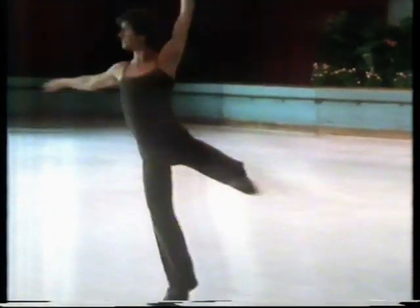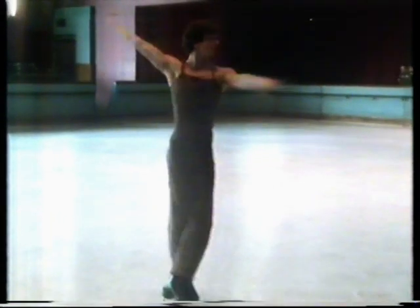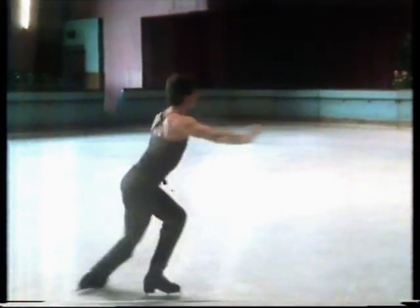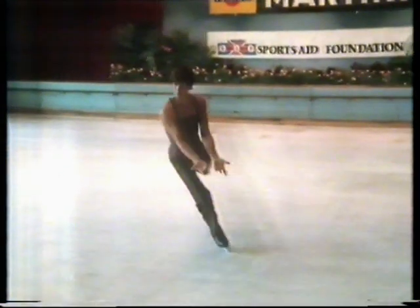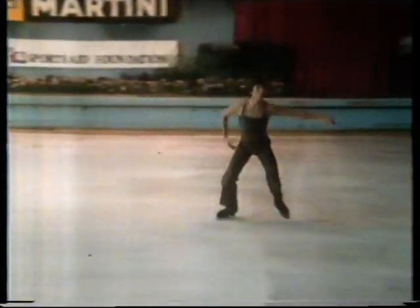The advantage I have, especially with something like the music of the Swan, is that on the floor you would stand on one foot and you have no travel, whereas with the ice you have the speed, you have no movement, but you have total control over where you go over the ice. So you can push and then not move and say travel, and it's just expression of lines and things that you can do on the ice and on the floor, but obviously on the ice it can look much better.